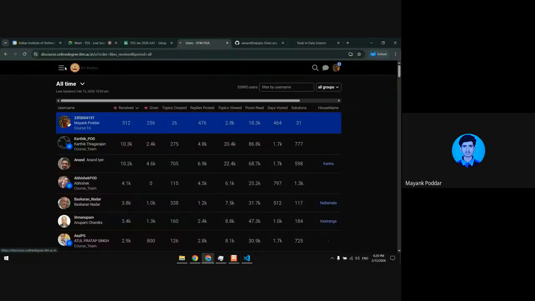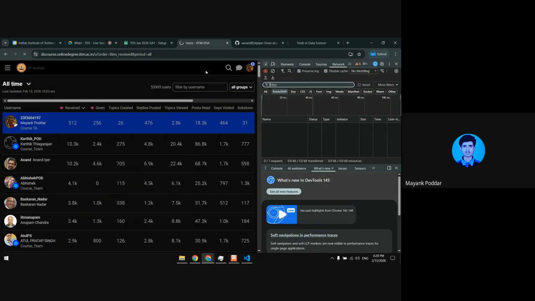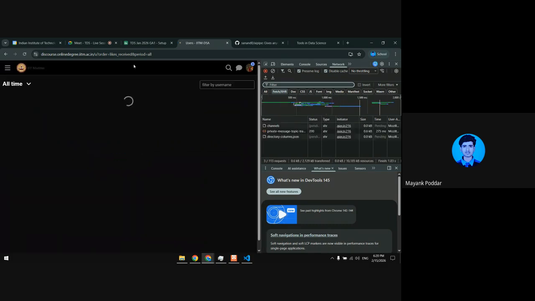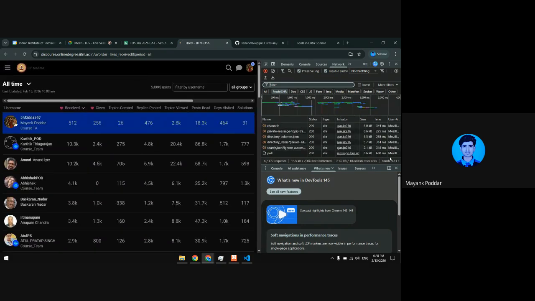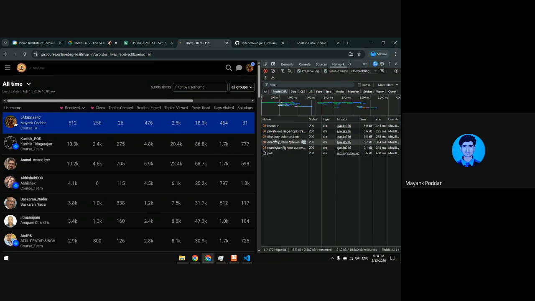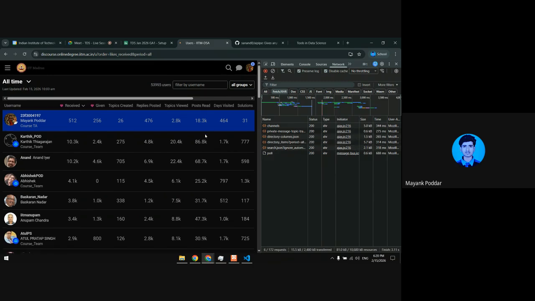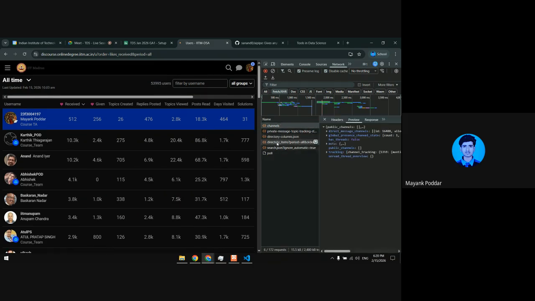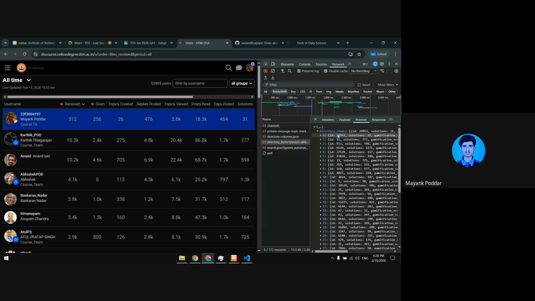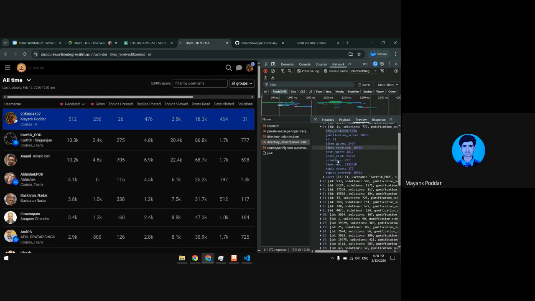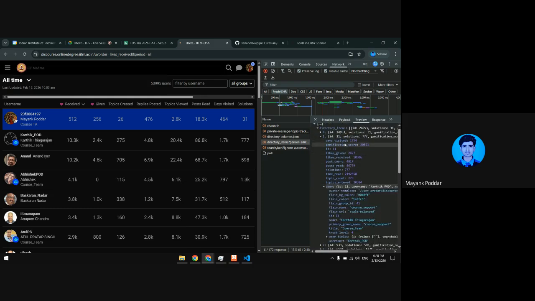So how does inspect work? Let me open it and see the traffic that is going. When I refresh it, you will see there are some requests going through, right? Let's see which request is the exact one. This is the exact one, right? Let me go over directory items. Here you can see all the data of the users and their likes received, likes given, post count. This is something that we want, right?